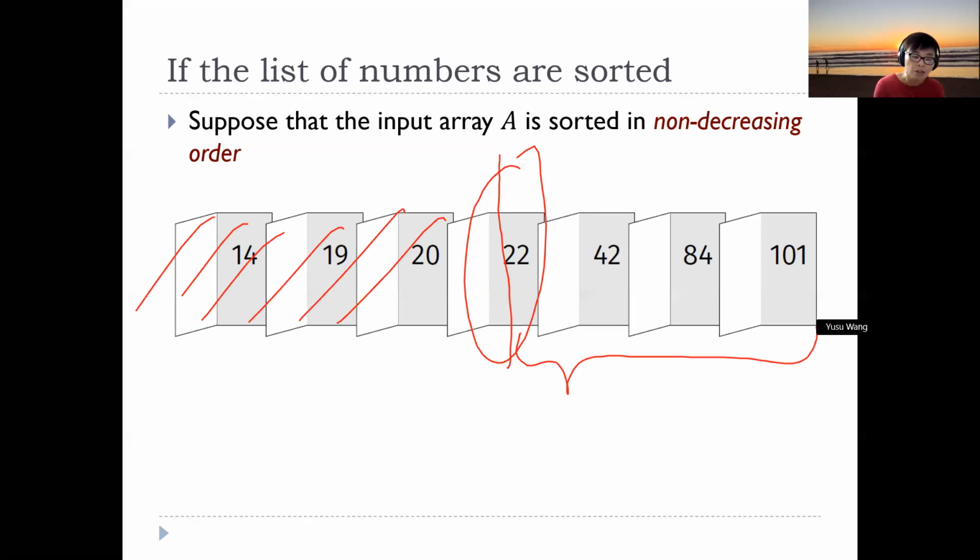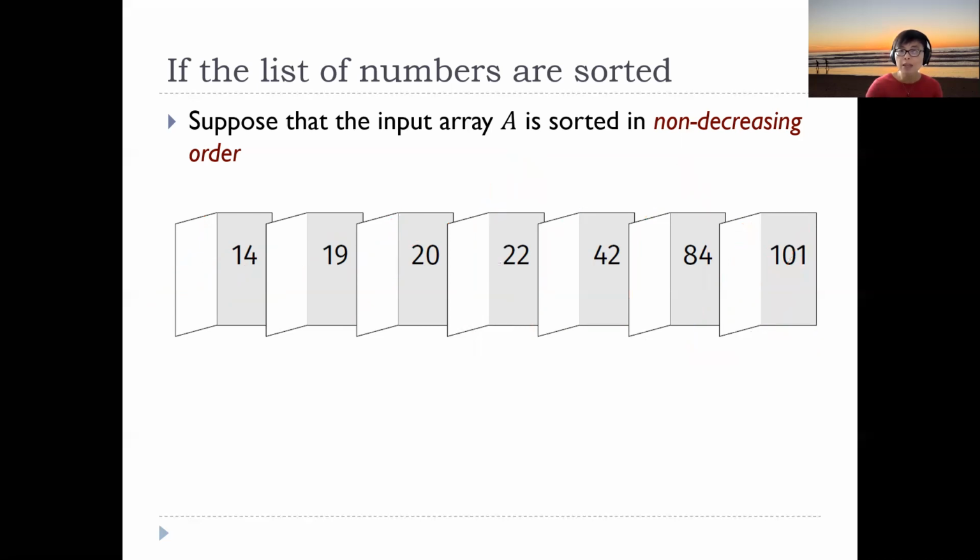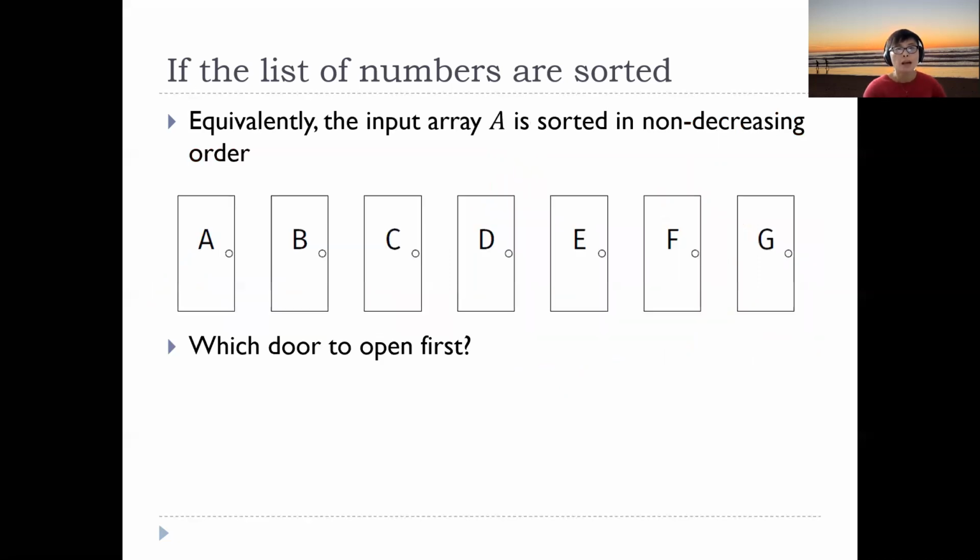And let's say next, you check this door again and it's 84. Then you know, aha, this is bad because 42 is not bigger than 84. So 42 has to be to the right. Now I have only one choice and I identified 42. It took only 3 steps, instead of, if I do linear search, in this case, 5 steps. So this is basically the idea of why pre-sorting the array helps with this search and how it helps.